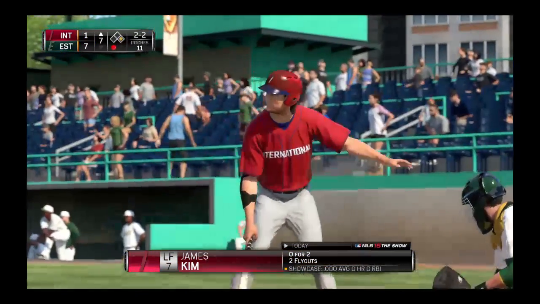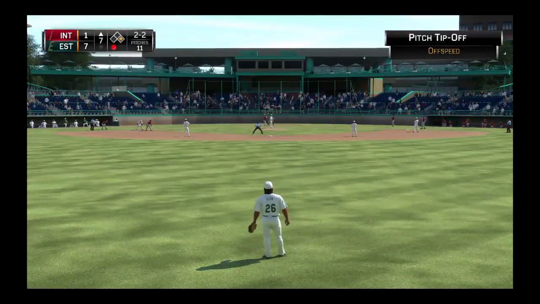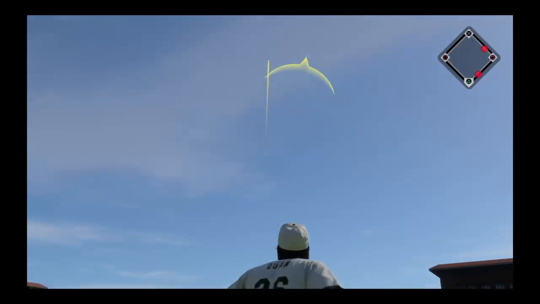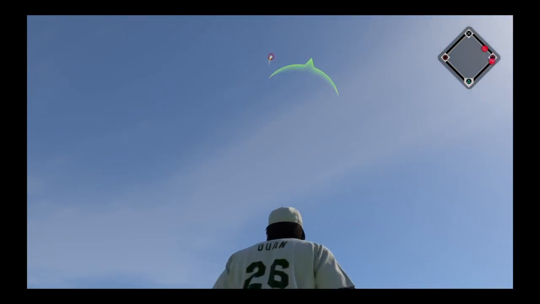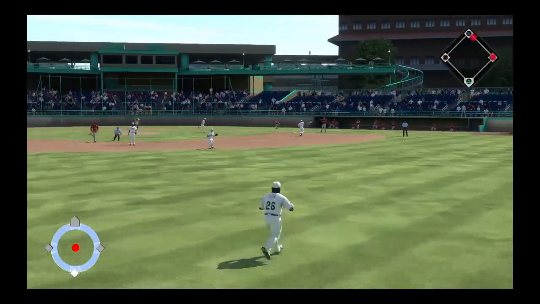James Kim will stand in again. He's flown out in each of his first 2 plate appearances thus far. Sets the 2-2 pitch. Now he sends a routine fly ball out to straightaway center. And he can't track it down. A base hit.